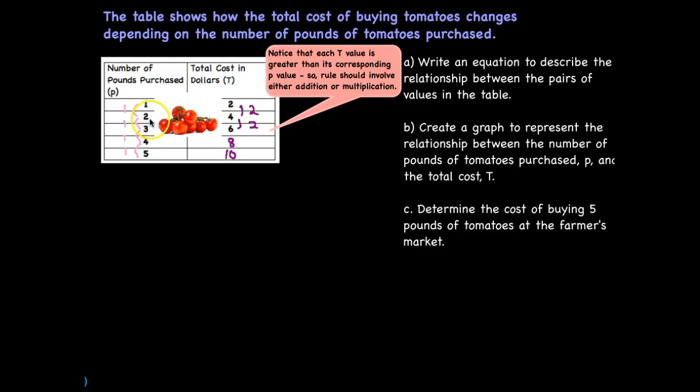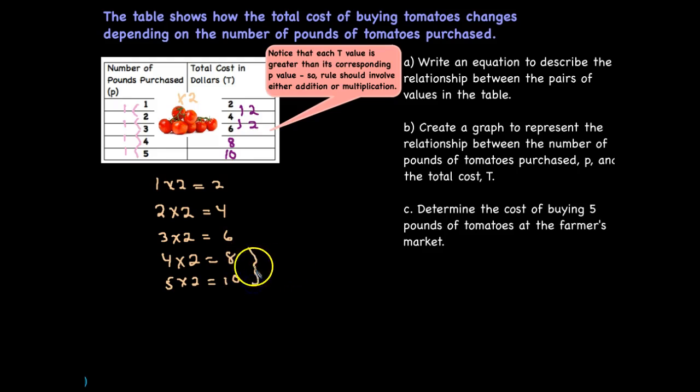What about multiplication? If we multiply 1 by 2, we do in fact get 2. So here we have 1 times 2 will give us 2. How about the next value? Now we have 2. If we multiply that by 2, we get 4, which is what we have. And we could continue on just to check to make sure this is a good rule. 3 times 2 is 6. 4 times 2 is 8. And 5 times 2 is 10. Notice that what we predicted here is really what this is, and it fits in our rule.